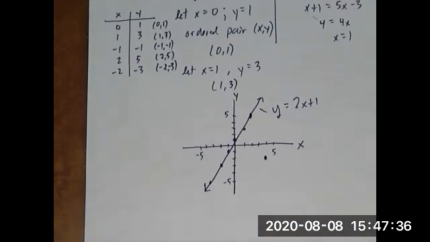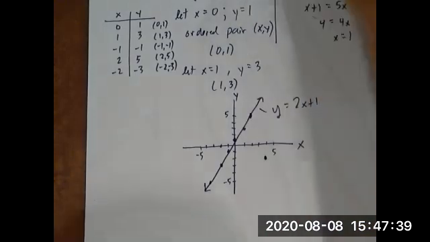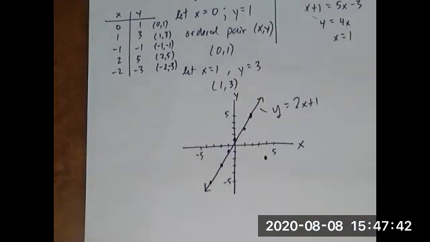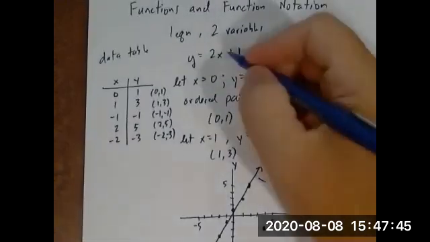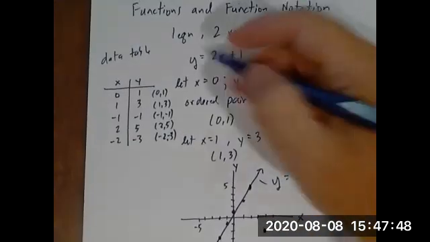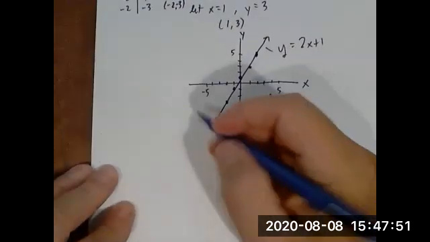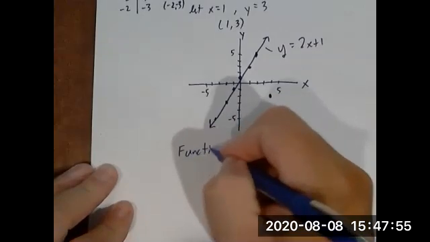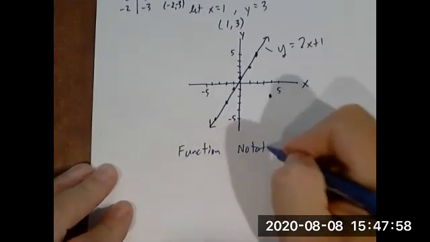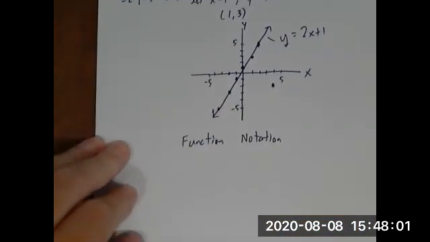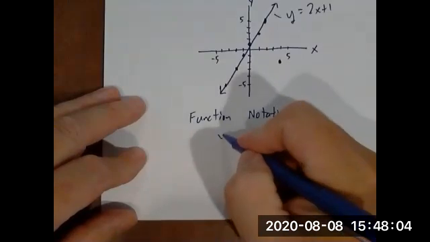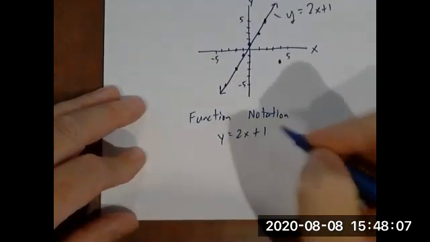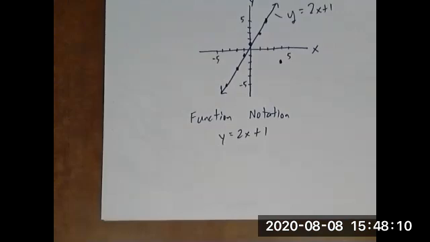All right, so with that as a foundation, let's talk about what in the world is happening when we go to function notation. So this is traditional two variables, in this case a linear equation, a pretty common kind of thing you learn in math when you're starting to work with equations. Function notation. So let's go back to the equation we were working with above, y equals 2x plus 1. Now let me talk about some notation, because this sometimes helps to understand how a function works or why they like to use functions.